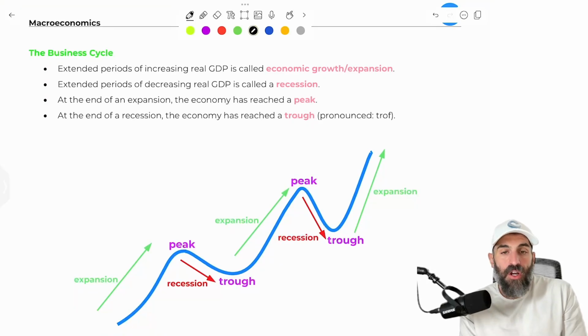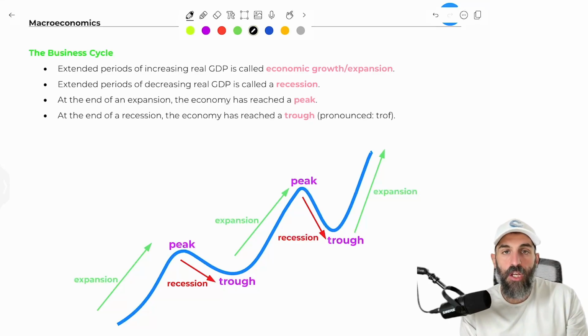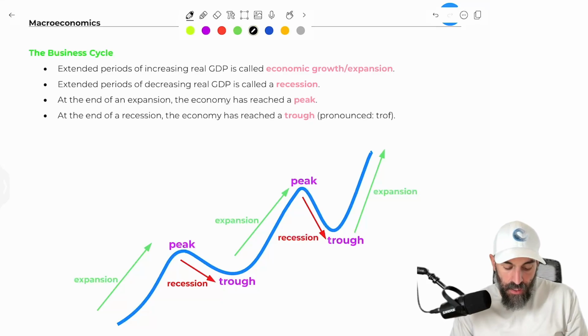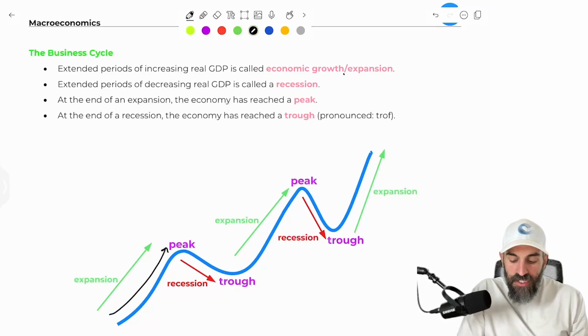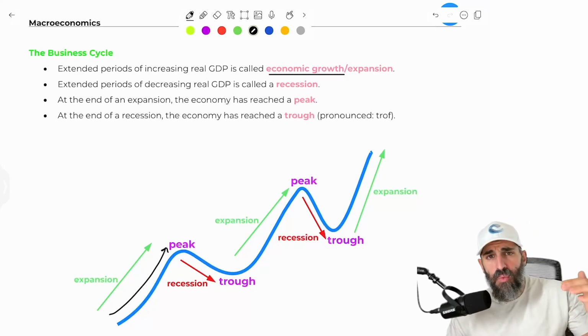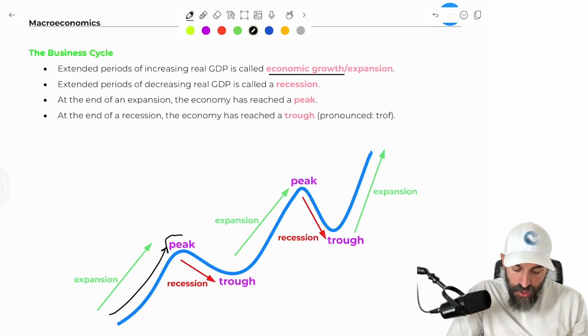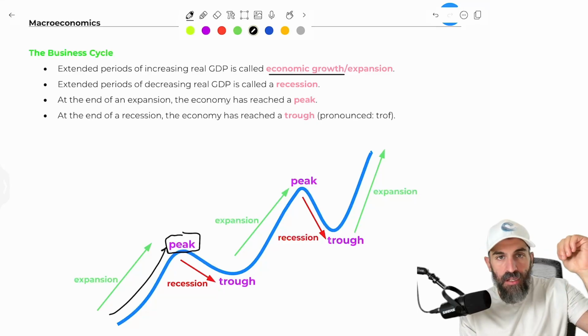Another thing we'll be talking a lot about in this course is the concept of a business cycle. So let's get into that to make sure we understand what the different sections are. So an economy will always go through these ebbs and flows as we work through time. You have expansions. Expansions are often called periods of economic growth. This is when the economy is growing, the economy is going well. But at some point we reach a peak where the economy cannot get any better. It's reached the peak, and now there's only one place to go, and that's down.